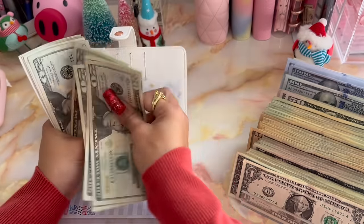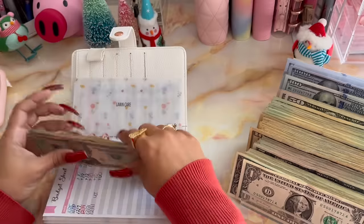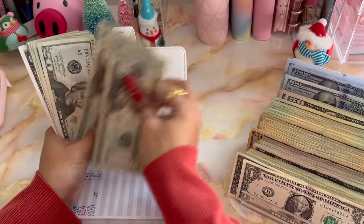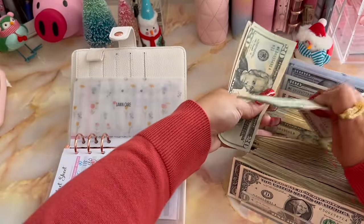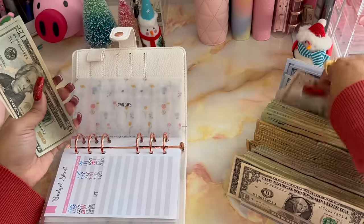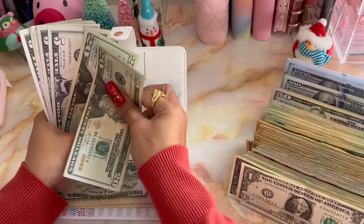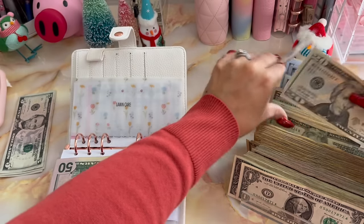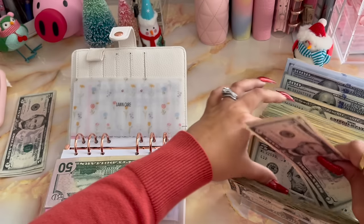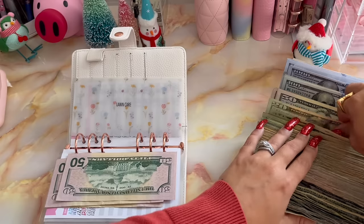Let's see. 20, 40, 60, 80, 100, 120, 140, 150, 160, and 170. 170. Let's do 20, 40, 60, 80, 100. And I'm going to do 250s for this, because every time my lawn guy comes, it is $50. 20, 40, 50. We'll do another 50. It'll make it a little bit easier just to pay him. Give him a 50. And 5, 10, 15, 20. So we'll take this and give it a 20.